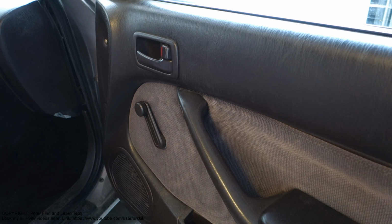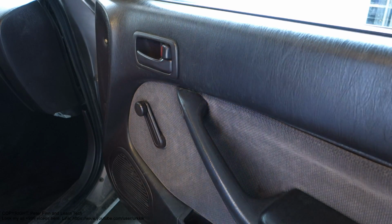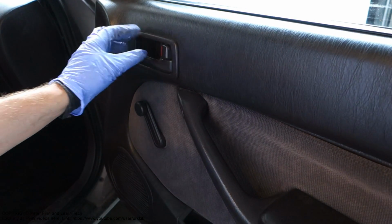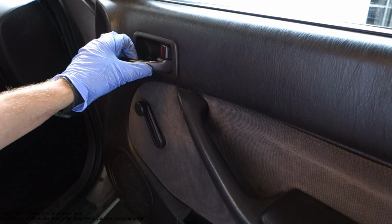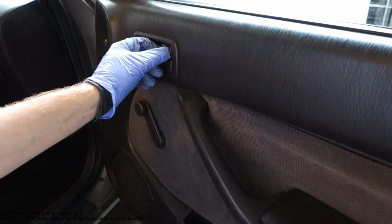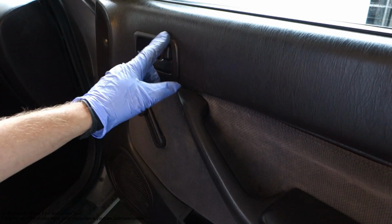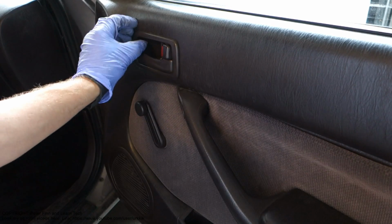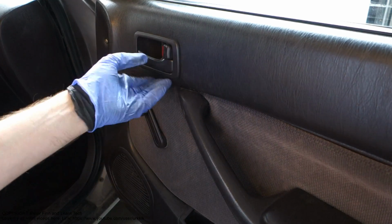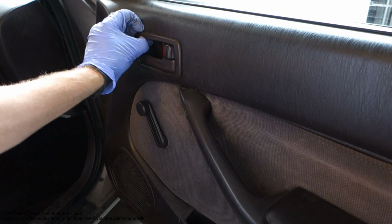Okay, and then I am planning to take out this cover. This is the switch that normally opens the door, and there is the door locking switch. This cover is very difficult to take out, because if we do it the wrong way, we can damage it.